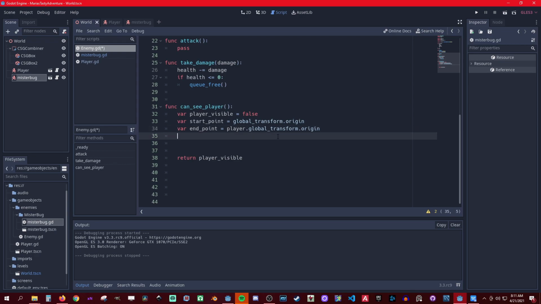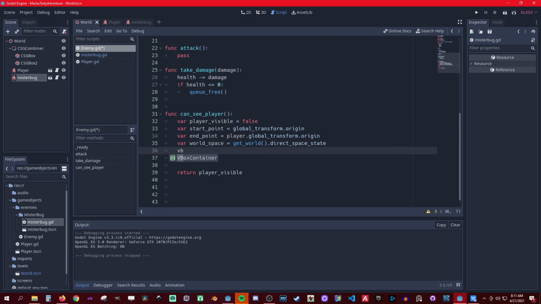Then we need to get world space. This is like the physics of the world. So we say get world direct space state and oops, var result. I'm actually looking at something I wrote before because I can't remember this for some reason.